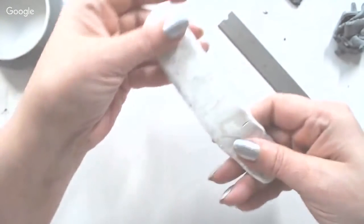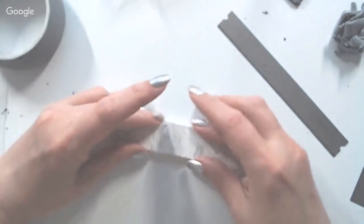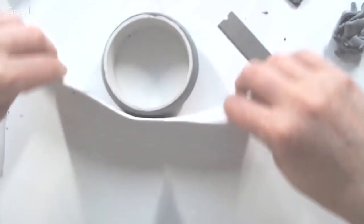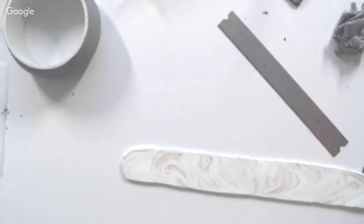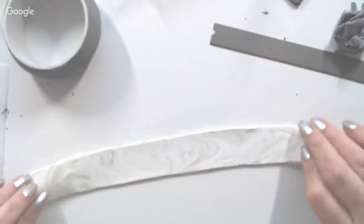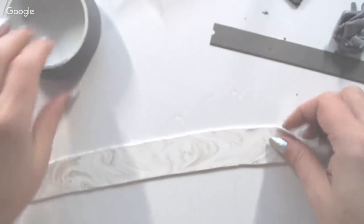And now they can go in the pasta machine, and I'm going to go thinner and thinner until I have enough to cover this. Almost there. I need to go just one more down. Which side do I like the best? This side.